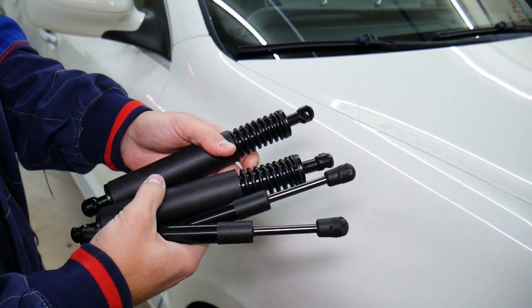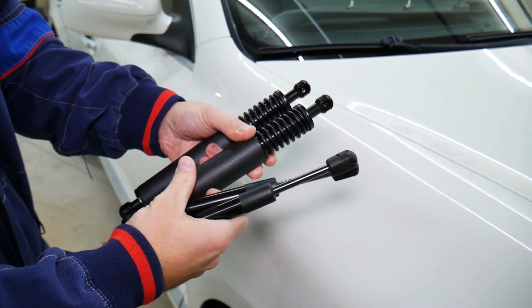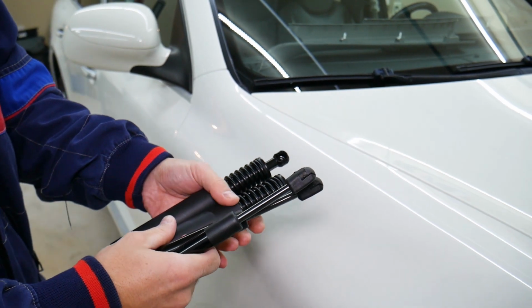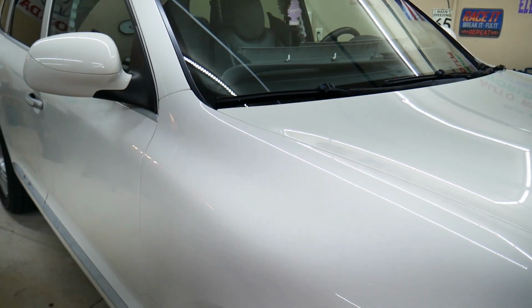So whether you're replacing the main strut shock supports on the lift gate or the window shocks, the procedure is practically the same. We'll recommend to do both of them at the same time, otherwise you'll be redoing the job again. You don't want to do that, because it will take a little bit of work. So let's go ahead and explain what we need to do now.